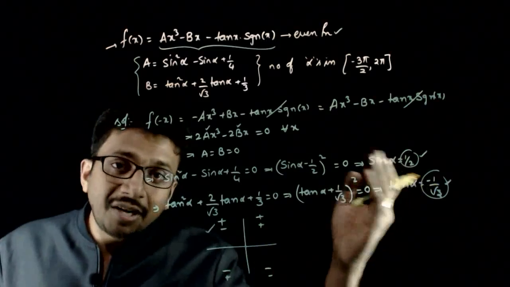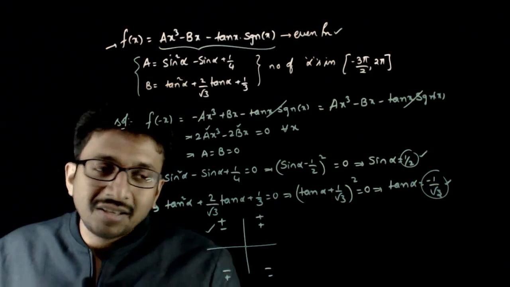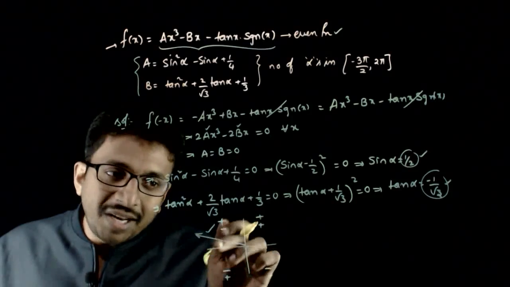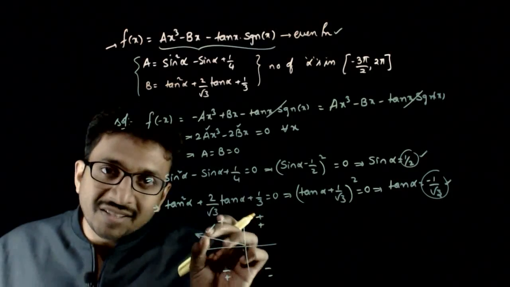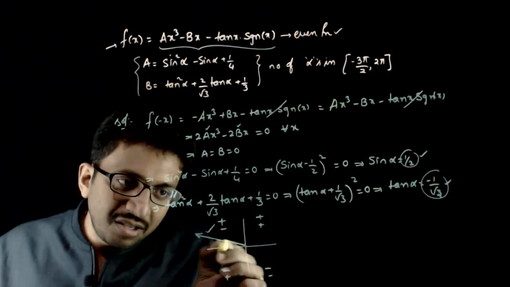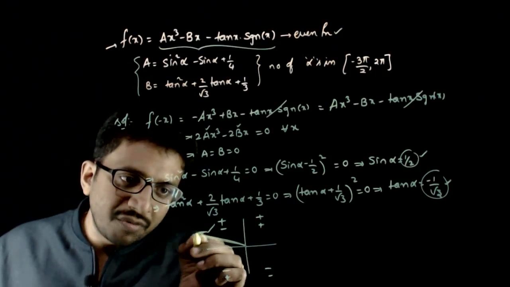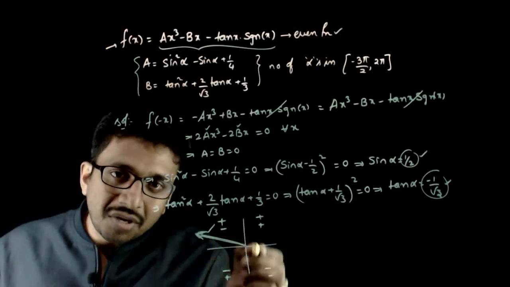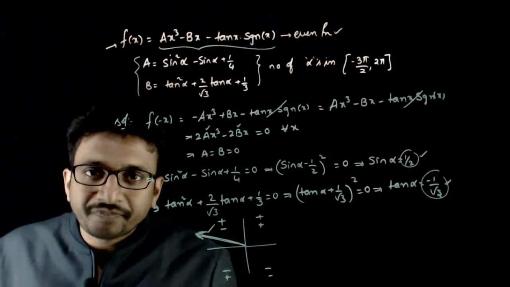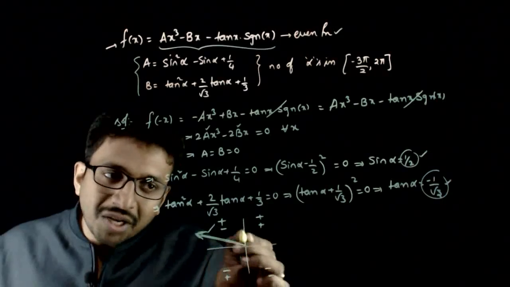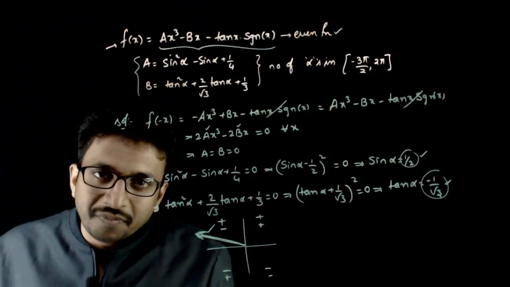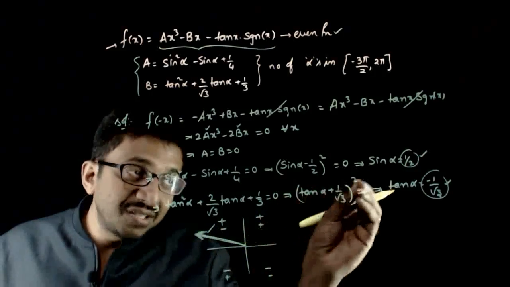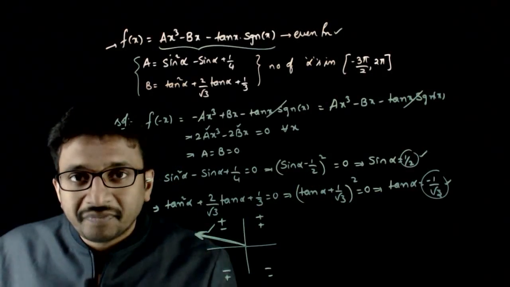And alpha is allied to which angle? 30 degrees. So you have 180 minus 30, that is 150 degrees, as your required position of the ray. This is a simultaneous equation, so within one rotation you get only one solution. So in one rotation, you have only one solution to this equation. This is the only position of the ray which satisfies this equation.